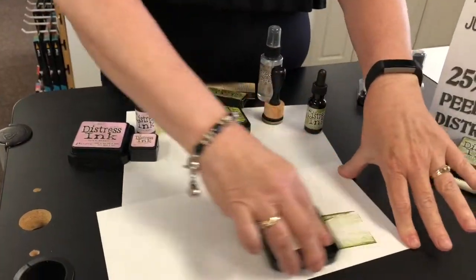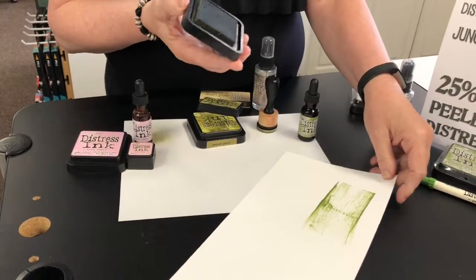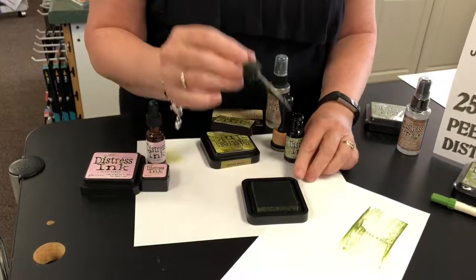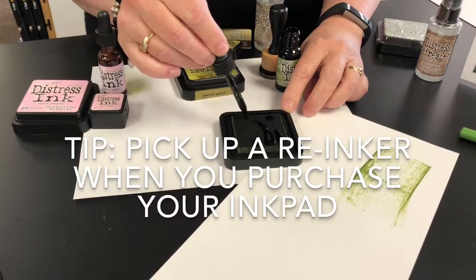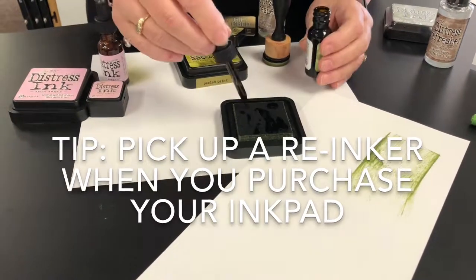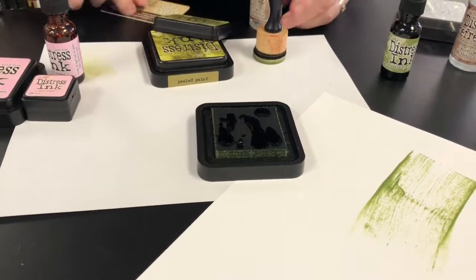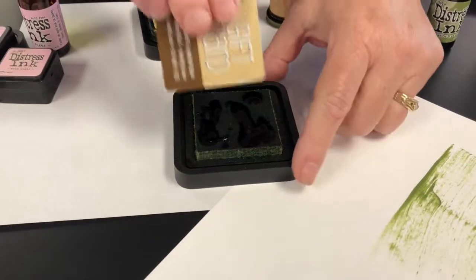I'm going to open up my ink pad, and it's got some dark ink on there, but it's still not covering very well. The droppers kind of remind me of old days, pharmacy things. Then you can just get an eyedropper full and put it onto your ink pad, maybe in an S shape or however. I don't think I had quite an eyedropper full, so I'm going to add a little bit more. And then you'll see it soaking in depending on how dry your ink is. You can let that set if you want, gradually soak in.